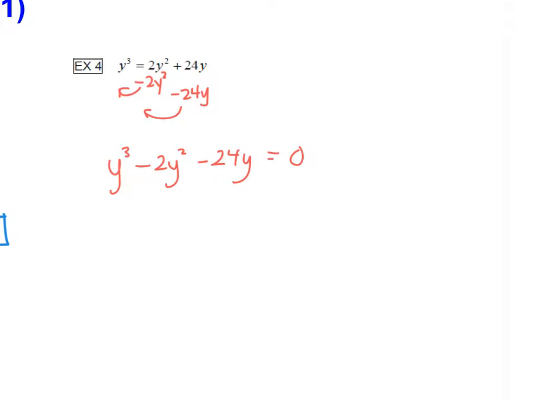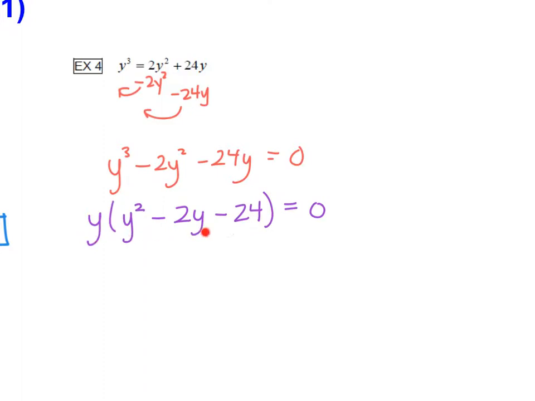All right, so in this example, you might notice that all three terms have a y in common. So what we're going to do is factor that y out. It's called your GCF factoring. We're taking out our greatest common factor. So if you factor a y out, basically it just reduces all of these y's by 1. So that's going to leave you with y squared minus 2y to the first power minus 24, and there's no longer a y there because we factored it out front, and it still equals 0. All right, so we've got our y out front.